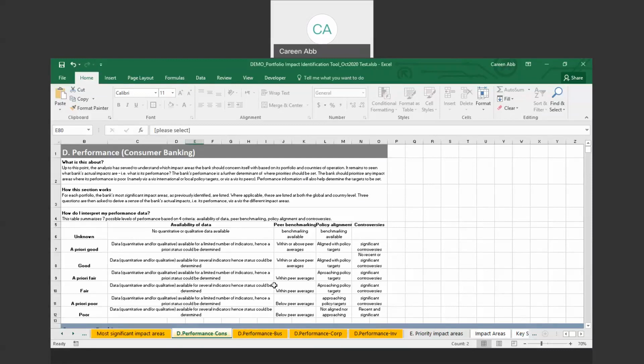Whereas in the previous phase, impact identification, we were, as the name implies, identifying which impact areas are associated with the bank's different portfolios by virtue of business lines, clients, sectors, and countries of operation.